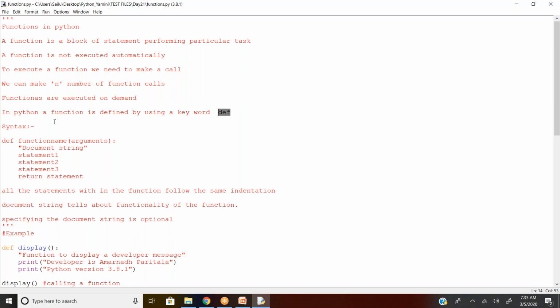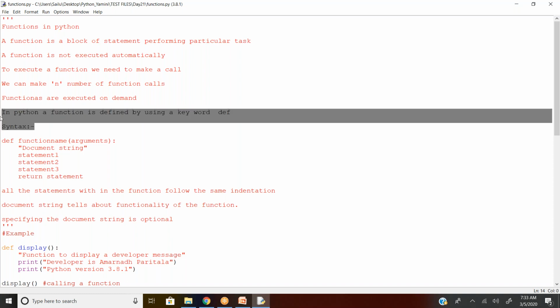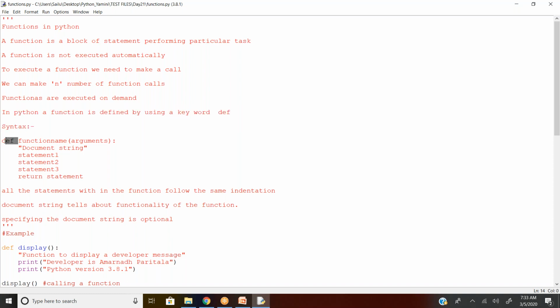So how to write a function in your main program? You use def as a prefix, followed by the function name. What is the function name you are going to write? For example, you already used some functions like mean, max, min, all the things we discussed in control statements.